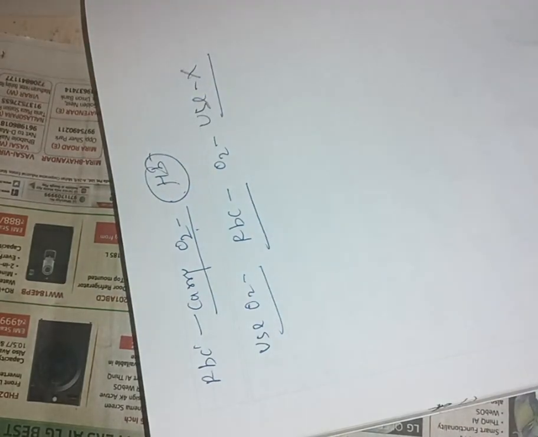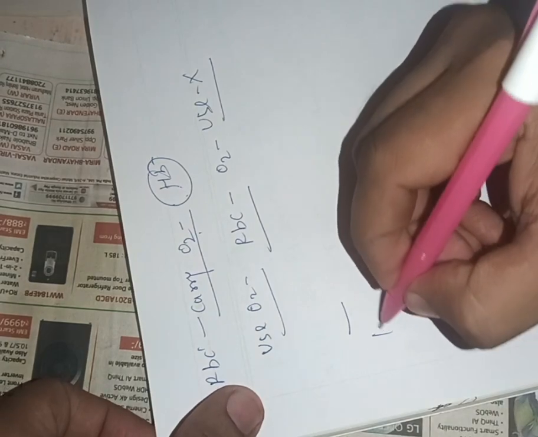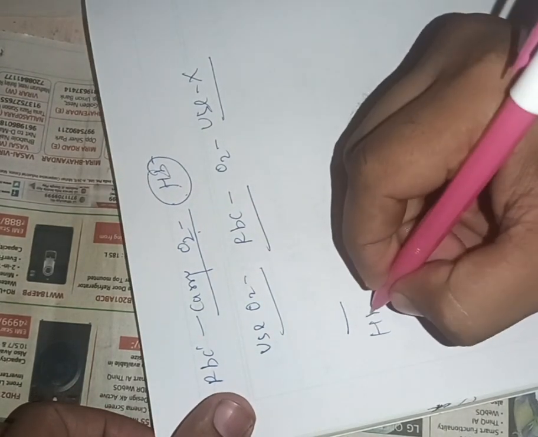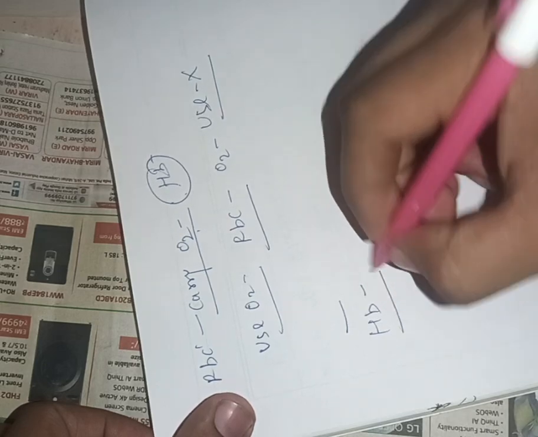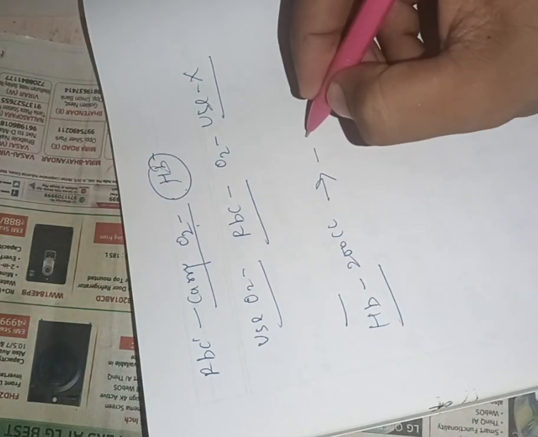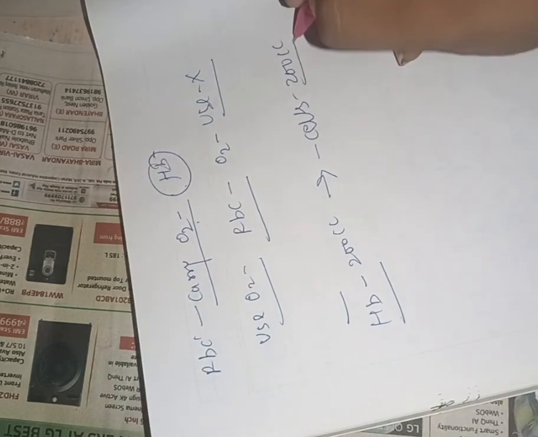So however much quantity of oxygen gets occupied by the hemoglobin, totally, the overall amount of hemoglobin reaches the cells. Just imagine that you have 200 cc of hemoglobin. Then this whole 200 cc reaches the cells, 200 cc.